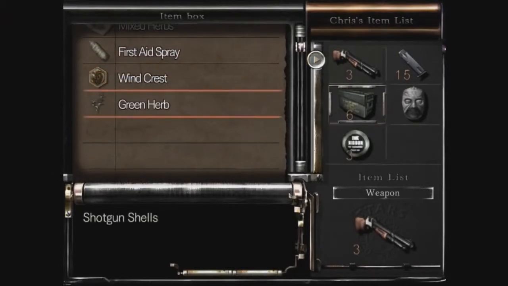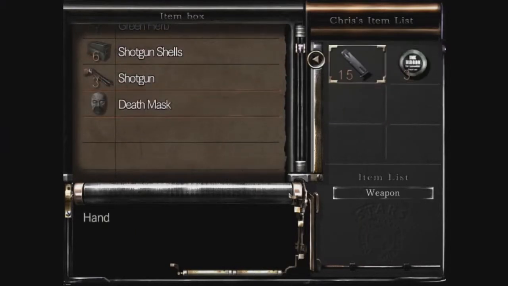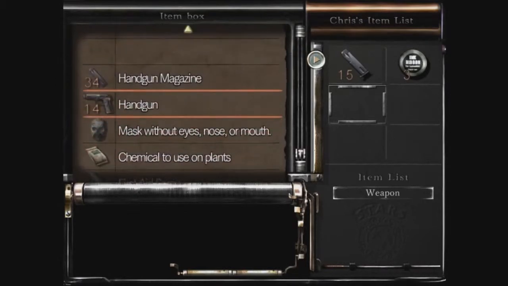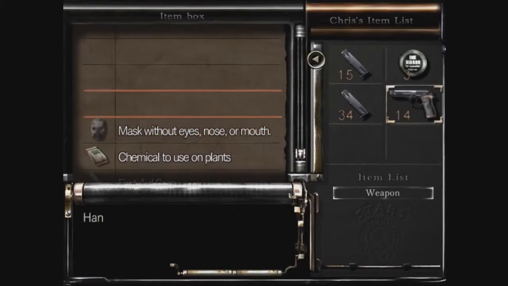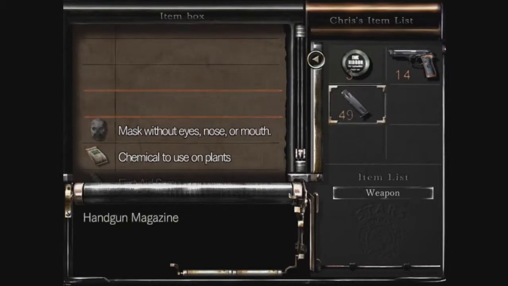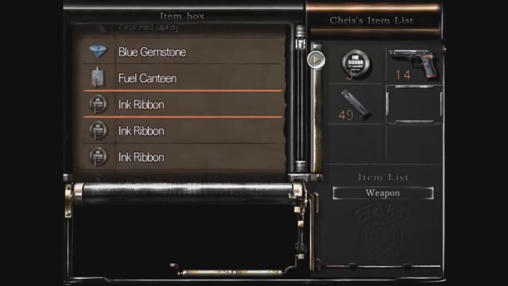Keep those ink ribbons on me. I can dump a shotgun out now. Dump the mask. Keep the ink ribbons on me. Out of curiosity, if I did that and I did that, it does. Okay, cool. Auto combine. So we're looking quite slim on items, really. Got a blue gemstone. I know where that's going to go later on.